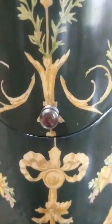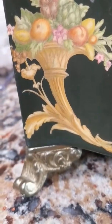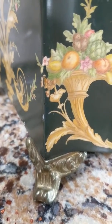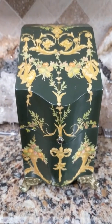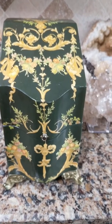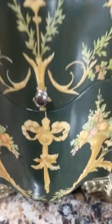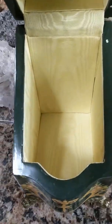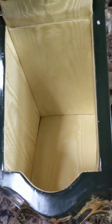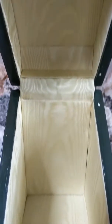Here's a close-up of the hardware — sometimes that helps to date things. It has golden scrolled feet. The closest shape I could find on an internet search was a coal scuttle, but who would put coal in this box? It has fancy satin lining inside, and coal is very messy. It's way too deep to be a jewelry box, and nobody would put coal in a satin-lined box.